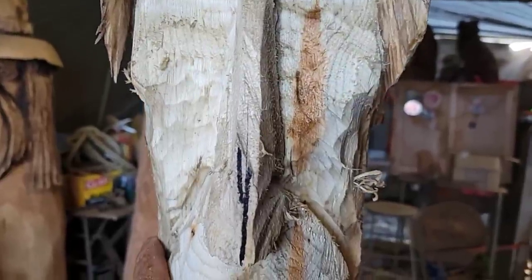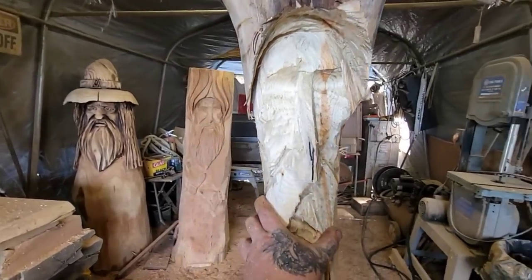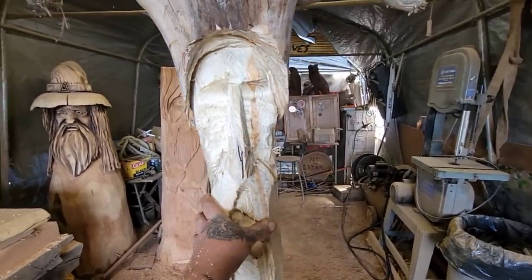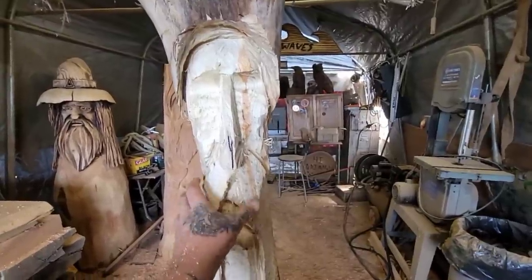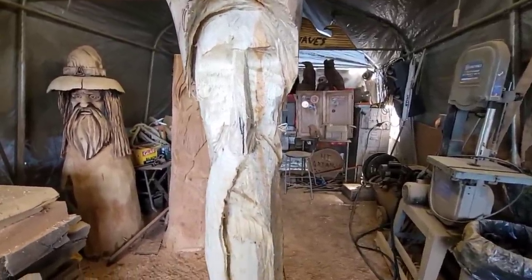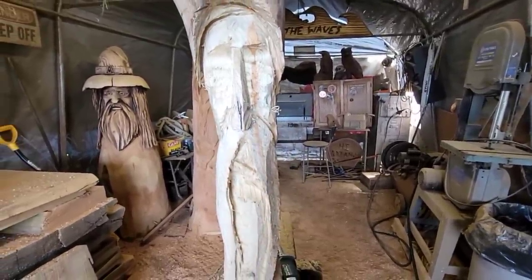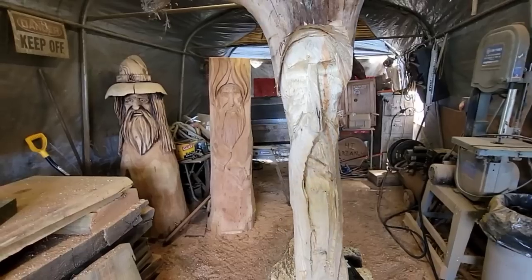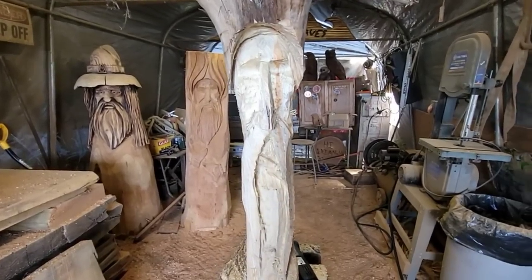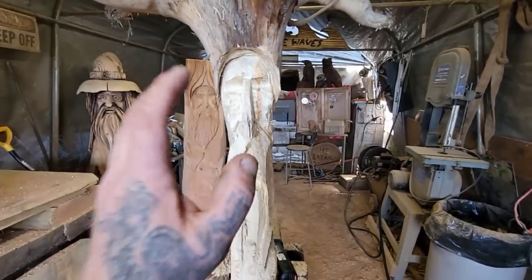Tastes like poison. So, when I was doing my live chat last night, somebody asked me a good question. They said, what do I do to motivate myself? How do I motivate myself to carve if I'm stuck in a deep hole and I got the artist block? Well, I get it every day. But I always have plans the night before, but then my plans always change the next day. What I do to motivate myself is I just dig in and do it.